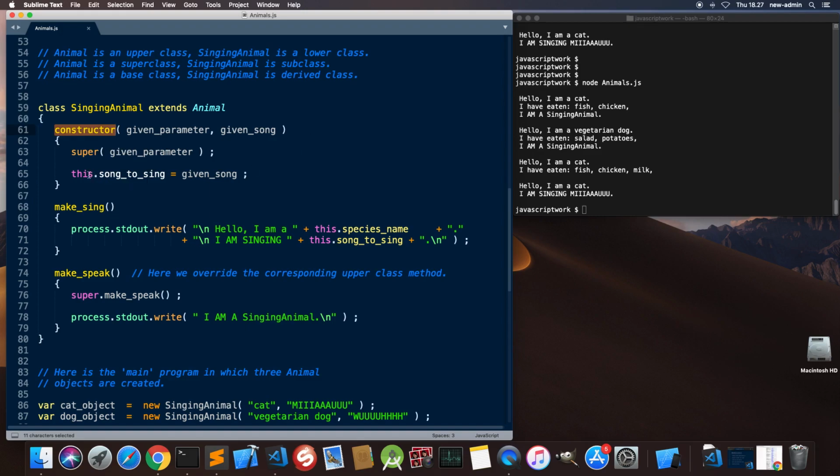You can add new data fields or attributes to the derived class objects, and you can override a method, or you can add new methods, and you can call a superclass method with the keyword super and the dot operator.